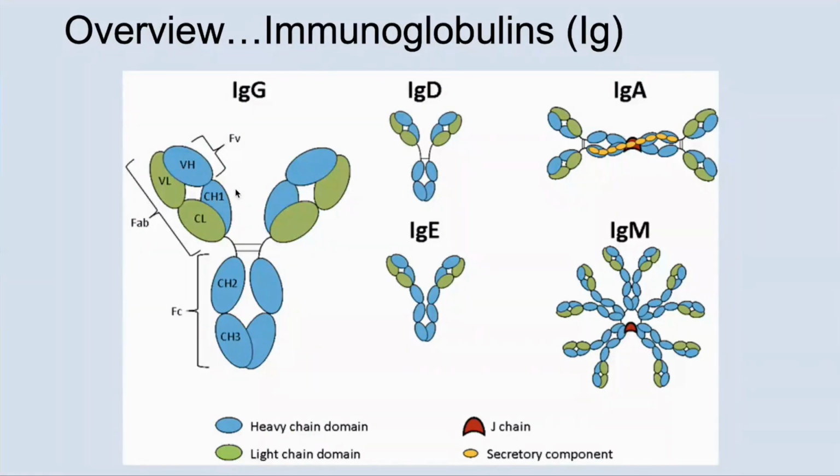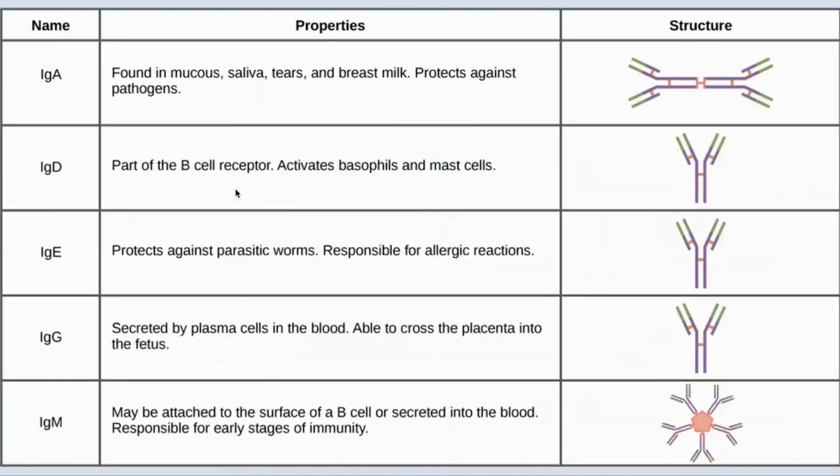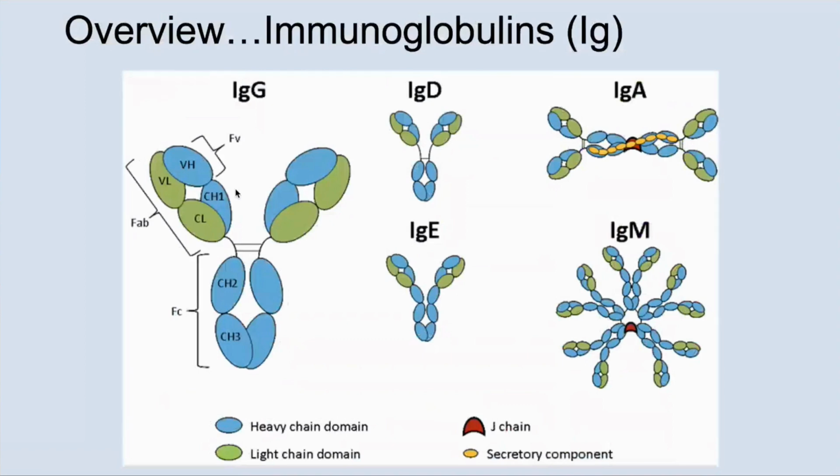With regards to immunoglobulins, we're going to go into just minor detail, right? There are 5 types of immunoglobulins: IgG, which is a monomer; IgD and IgE, which are also monomers; and then you have IgA, which is a dimer, and IgM, which is a pentamer, right? So what does each one of them do? I have it on the next slide, but I want to see if you guys can answer this question. What does IgM do?